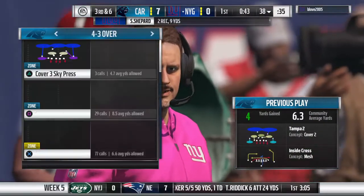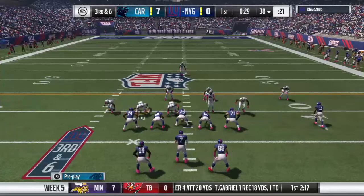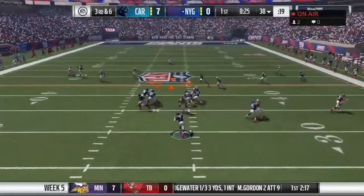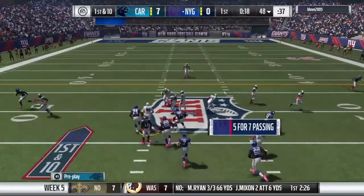When you see zone defense and you know you've got a drag route on as your primary call, you've got to be really careful as a passer about how far you let your guy go because he might wander into some tough coverage. On third down, he'll drop to throw. It's caught, Shepard. And he's got a first down as he's up to the 48.